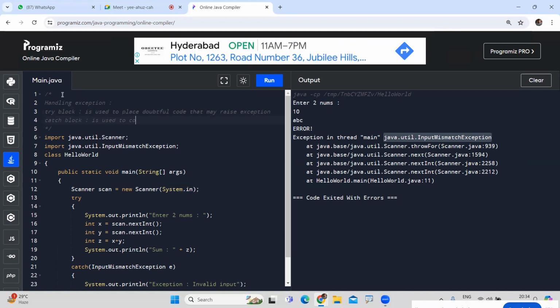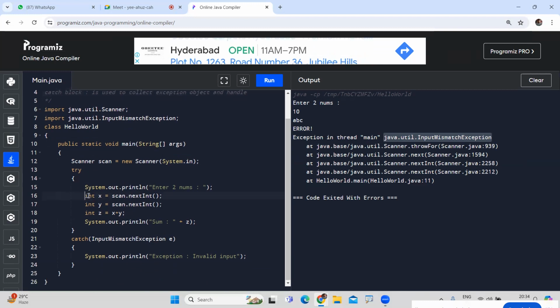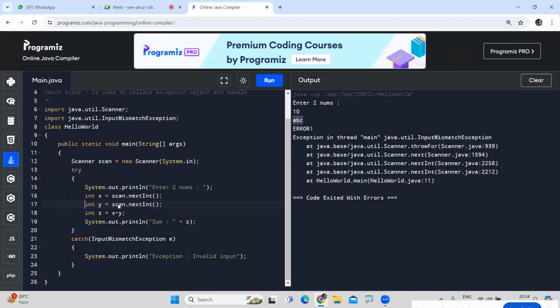The catch block is used to collect the exception object and handle it. Whenever you are taking input in any one line, they can enter the wrong input, so either this line fails or this line fails. If an exception comes, control directly comes to this catch block and this message will print.